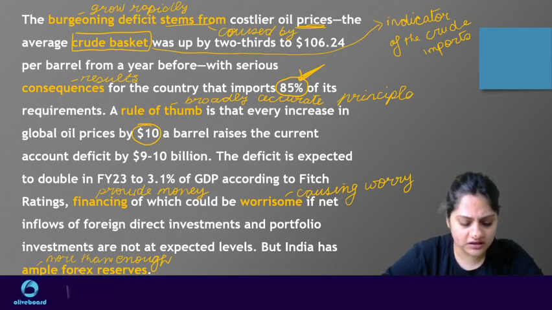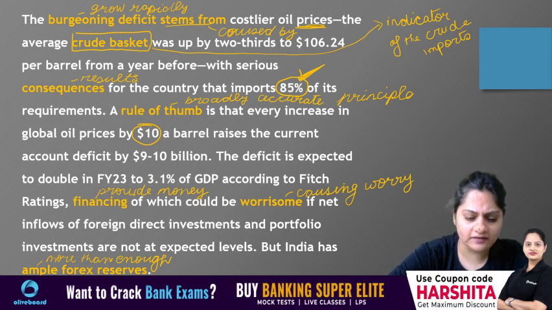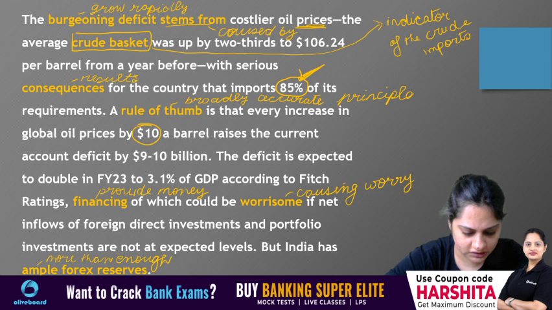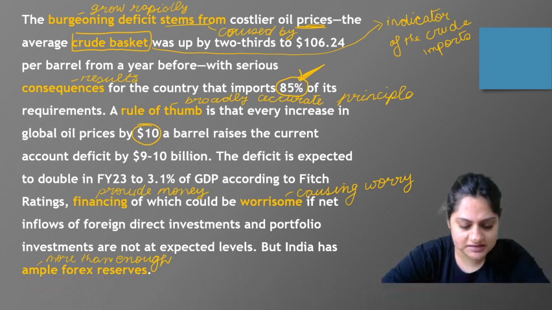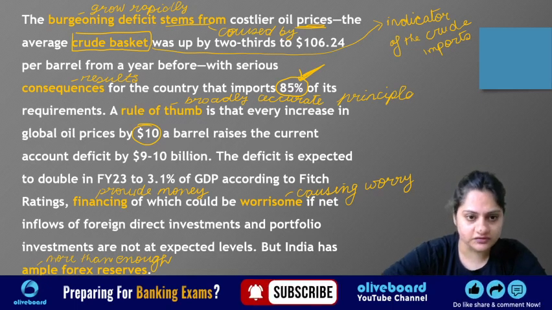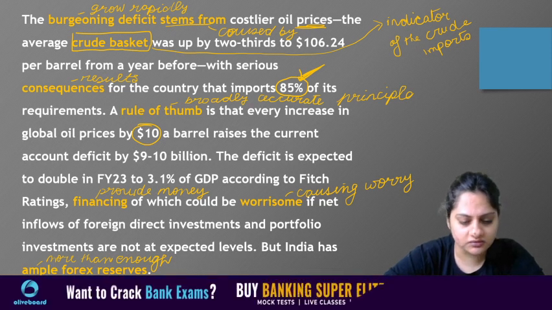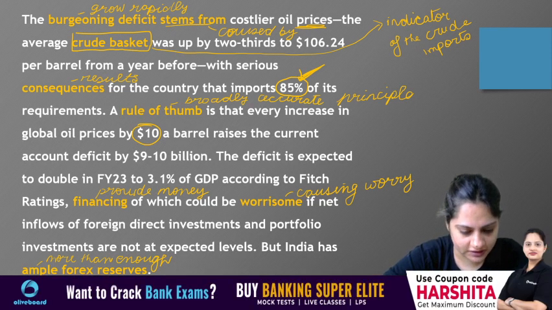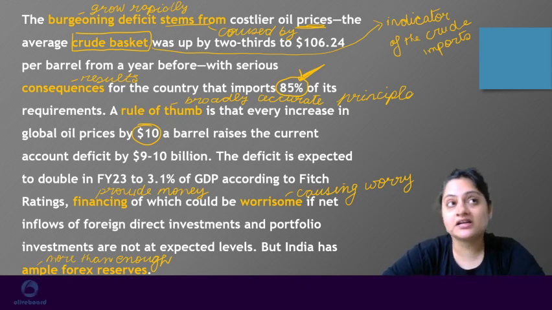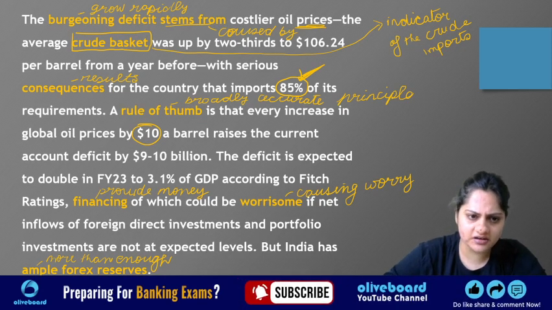India has more than enough forex reserves. This is one thing we do have. India does have forex reserves, more than enough, right? So that is one thing India can be comfortable with. We have assets which our central bank has in other countries. So foreign currency assets are there with India.